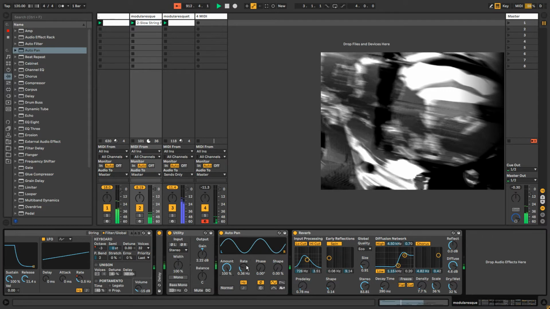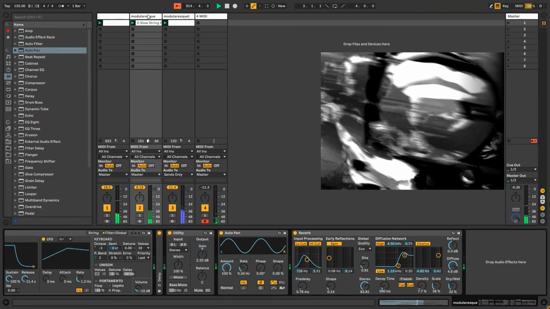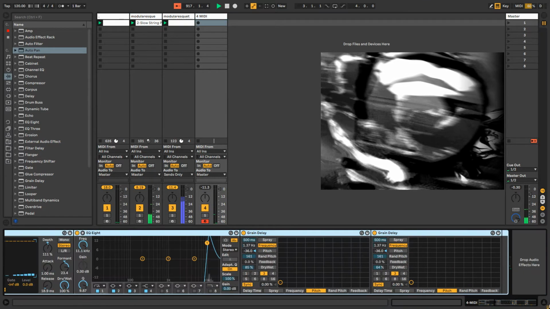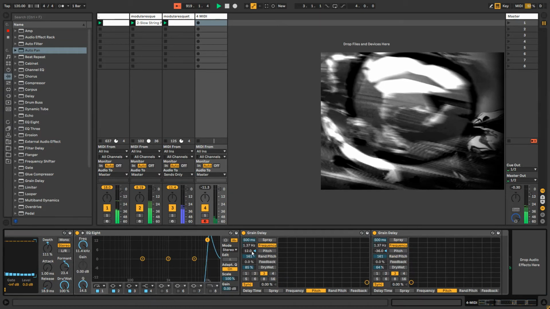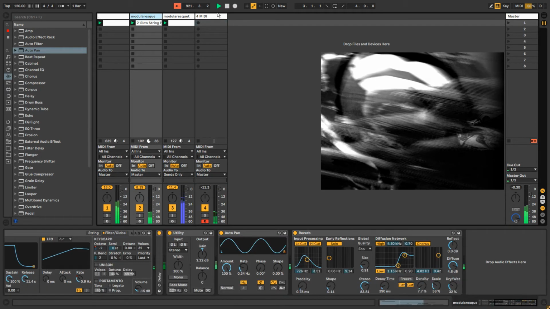Add a little tremolo here just to kind of break up this modular-esque sound. Nice, I kind of like this.